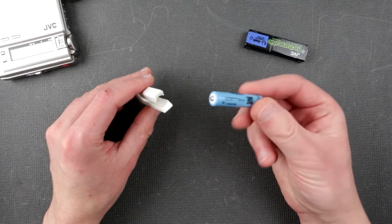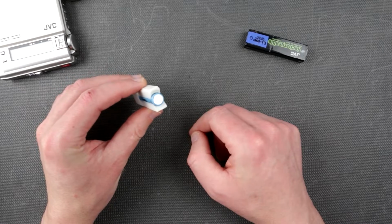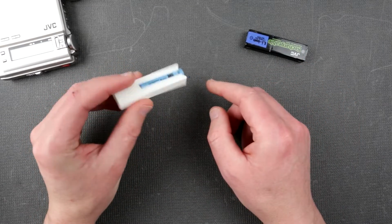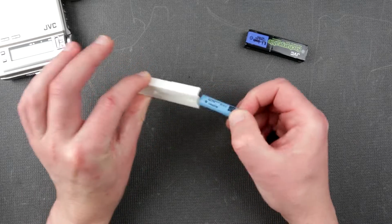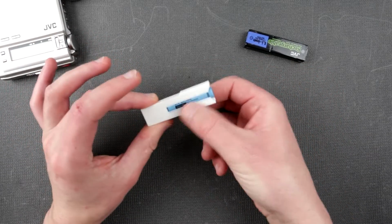Design feature number 2 is to insert this battery in here. The battery goes like this and can easily be taken out. Alright, so this is design feature number 2. It can be taken out just like that.